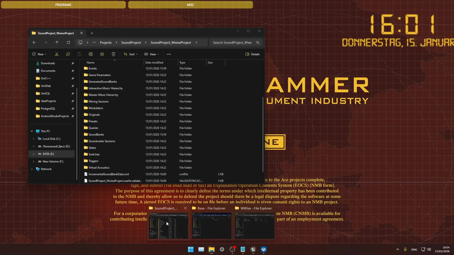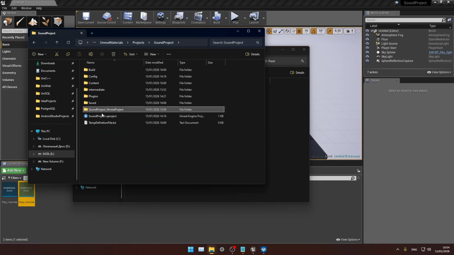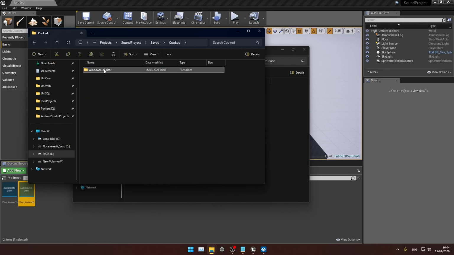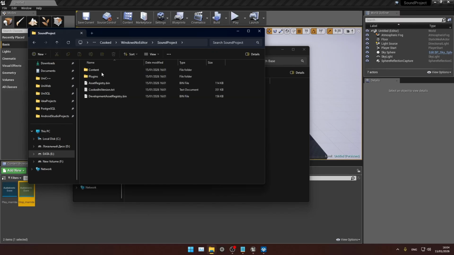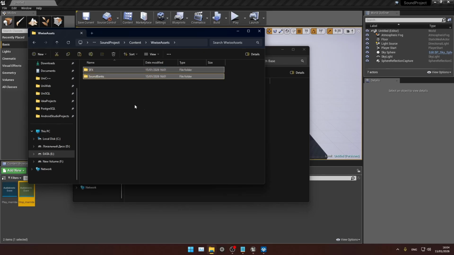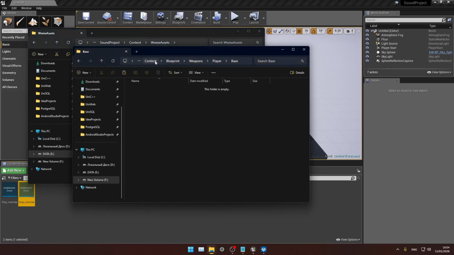So we already have the project's cooked files. You need to go to the project folder, Saved, Cooked, Windows No Editor, sound project, Content, Wwise assets, and you can just copy everything, all of this, into the Wwise assets folder which we created.